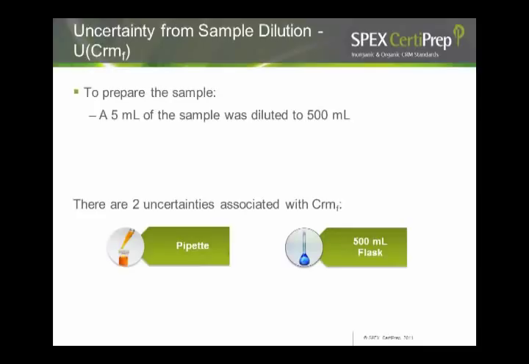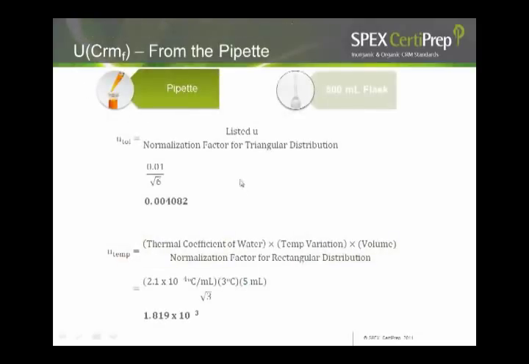So we did the calculation for weighing on balance. The next step is making up to volume in a 500 ml flask. There are 2 uncertainties associated with dilution. One is the tolerance given for the flask, which was 0.2, and since it's a triangular distribution, as I have mentioned earlier, for volumetric glassware, you use a triangular distribution. So you normalize it, and to calculate the standard uncertainty from the listed uncertainty, you would use the tolerance divided by the normalizing factor, and you got about 0.08165.